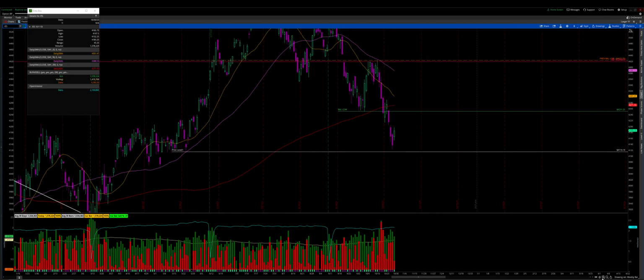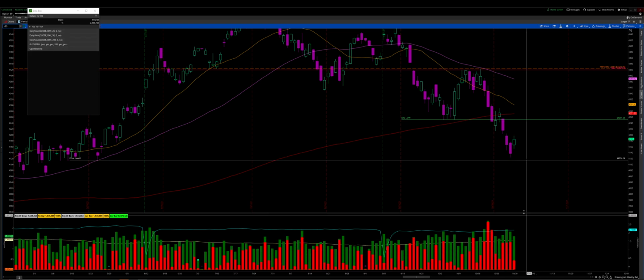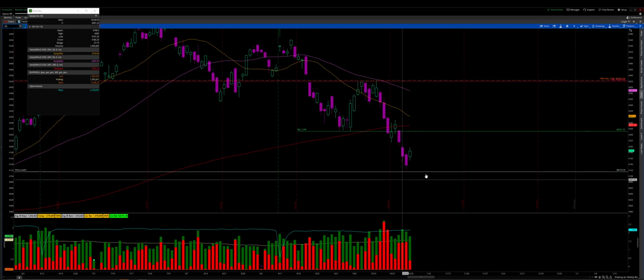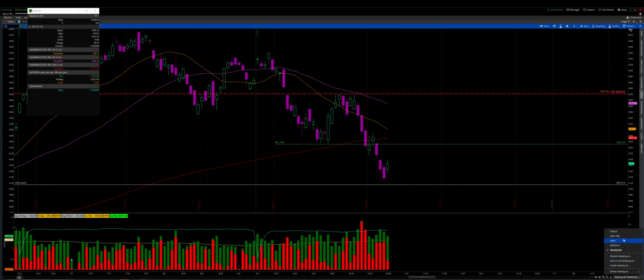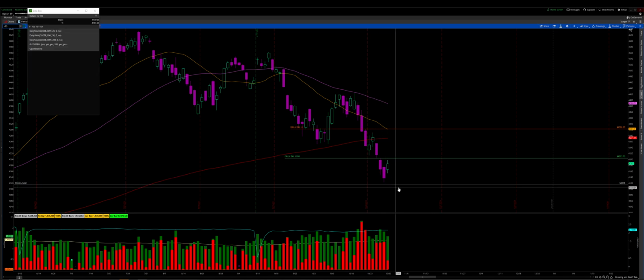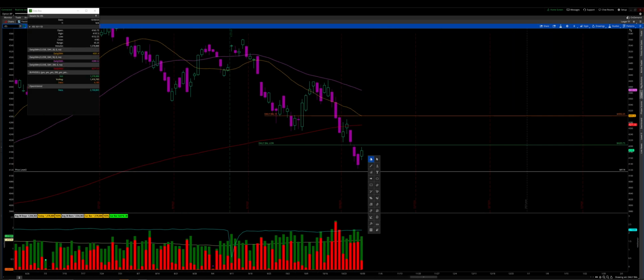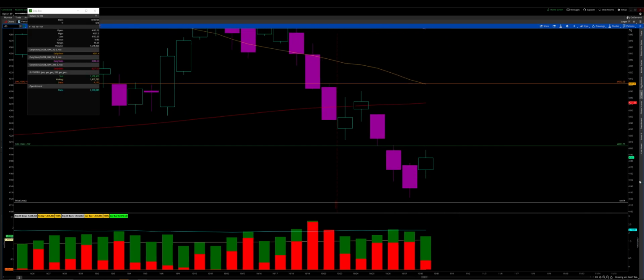This is where things begin to get interesting. Look, volume dropping off a little bit. We put ourselves back into a balance today. We've been one time framing down on our daily time frame, 1, 2, 3 days in a row. And then today we put ourselves back into an initial 3-day balance.